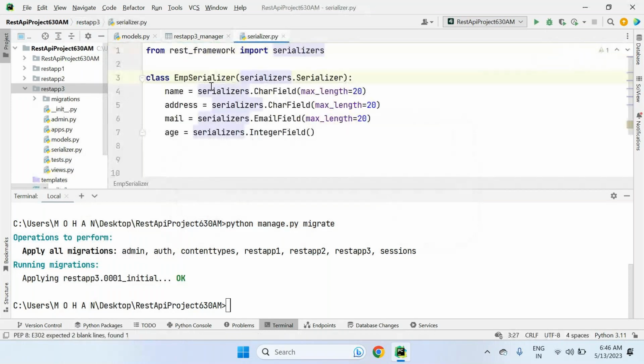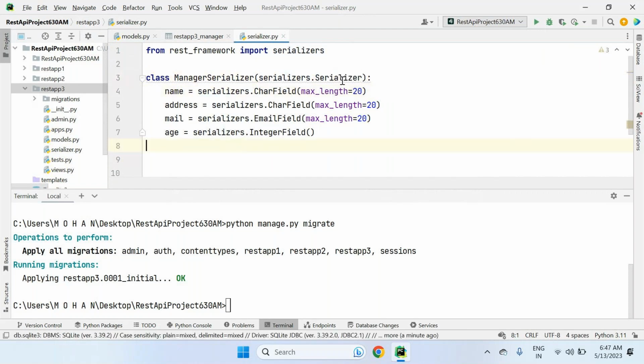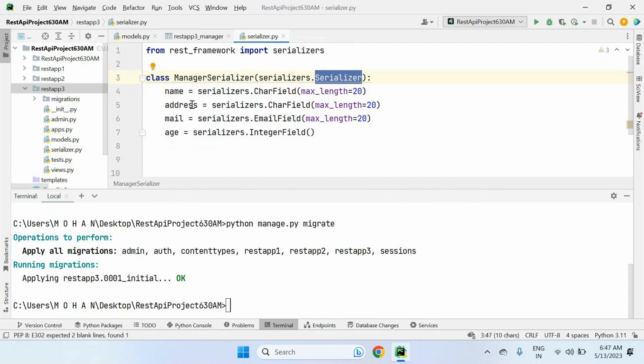Here I want to change my serializer name to ManagerSerializer, and it is a normal serializer, not a ModelSerializer. If we use ModelSerializer, then we can assign the model into it, but I'm using the normal serializer only. class ManagerSerializer(serializers.Serializer) with name, address, mail, age.